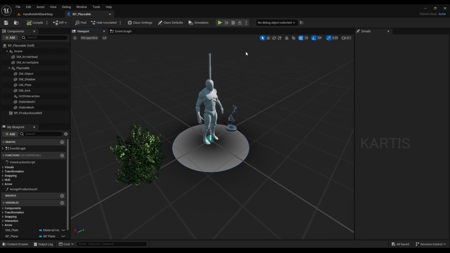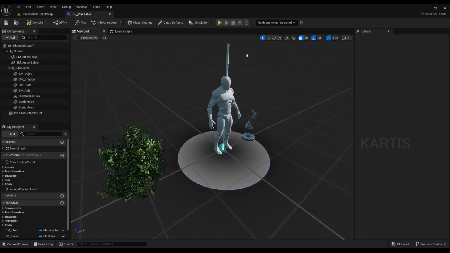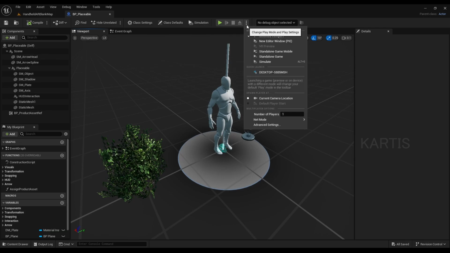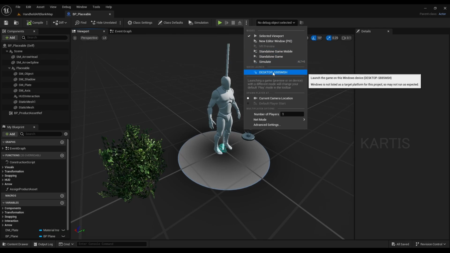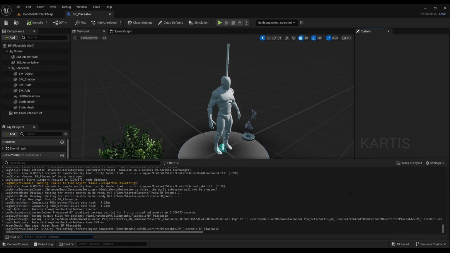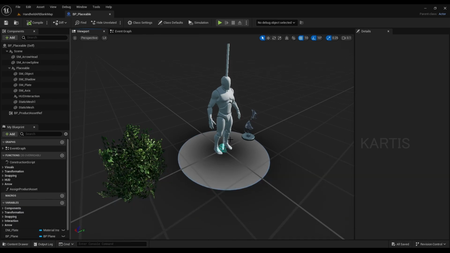To do that, in your Android device, enable the USB debugging mode inside your developer options. Actually it's harmful, guys, so be careful while doing the USB debugging. After you connect your mobile through USB to your computer, click here, change play mode, and you'll see an additional option called launch Android device, or some option which is actually your mobile ID, and you should click on this one. Android Studio will package your project and install it in your Android device. You can preview it anytime you want without even your USB connection to your computer.